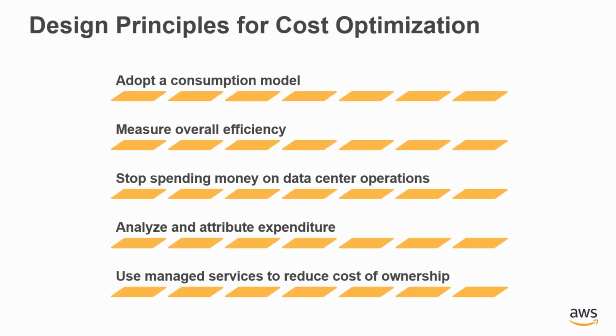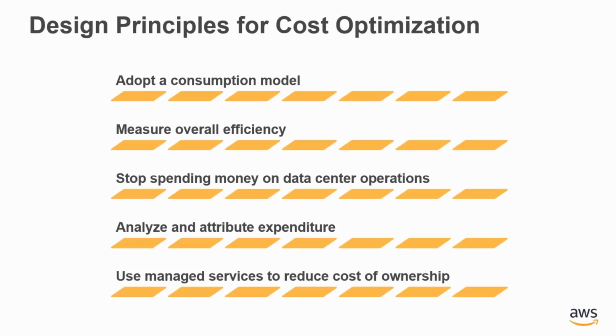The third is to stop spending money on data center operations, right? So if you're a company that is not an internet service provider or hardware builder, it probably doesn't make sense that you've got people who are actually connecting up computers, routers, etc. You need to operate them, not actually build them.